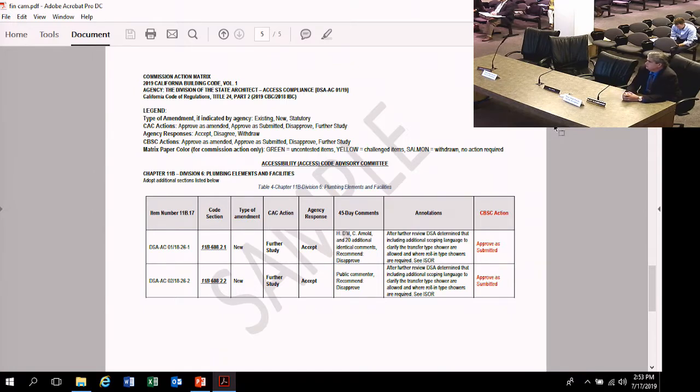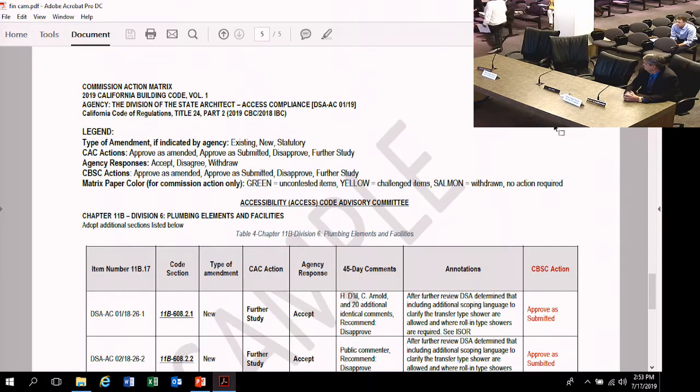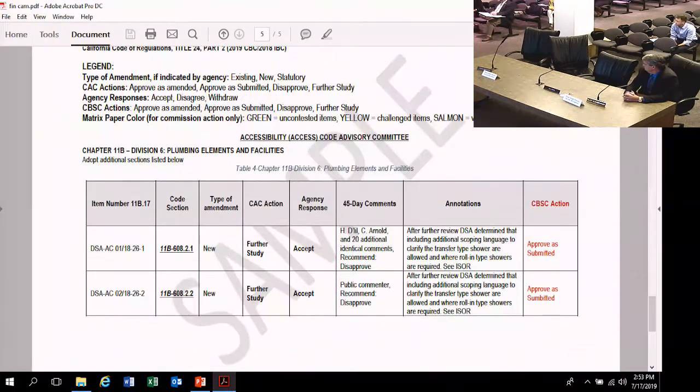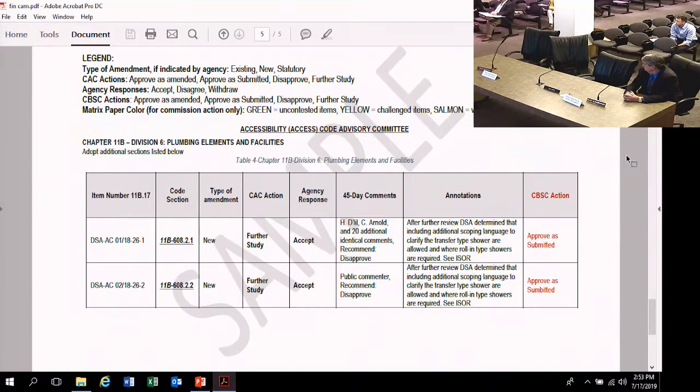The other thing we're going to work on is expanding annotation. The annotated information in the table will be more reflective of the ISOR language from the agency's submittal. So the tables will grow a little bit because we're going to have more information in there instead of just a simple see the ISOR or see the FSOR that makes you go through multiple documents. I think these can be copy clipped and made into a more usable tool.